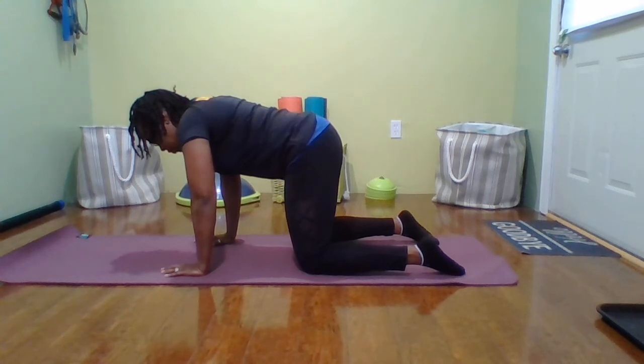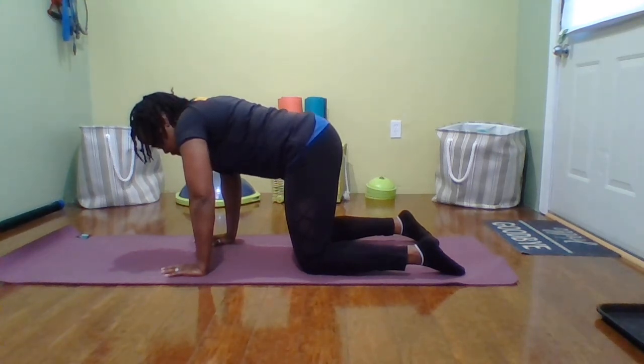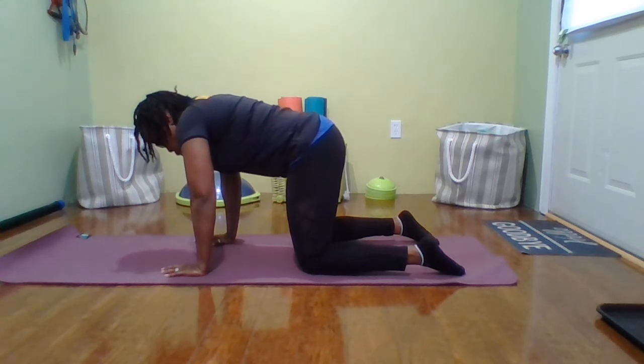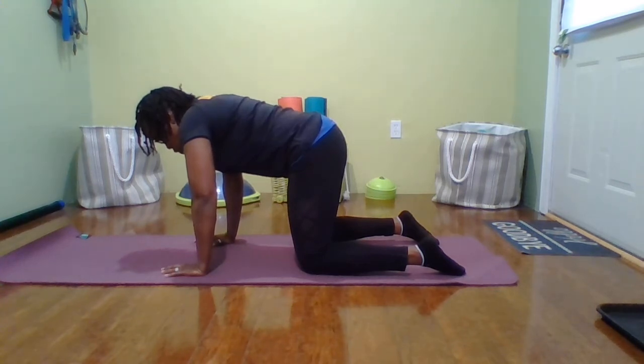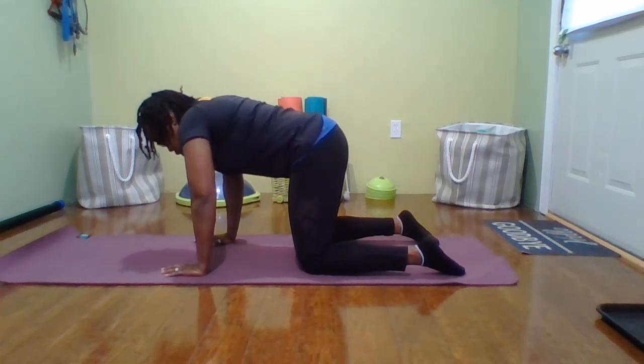Make the belly big for 5, 4, 3, 2, 1. Make the belly small for 5, 4, 3, 2, 1. Hold the belly tight for 5, 4, 3, 2, 1. Inhale into the belly, 5, 4, 3, 2, 1. Make it small and exhale, 5, 4, 3, 2, 1.